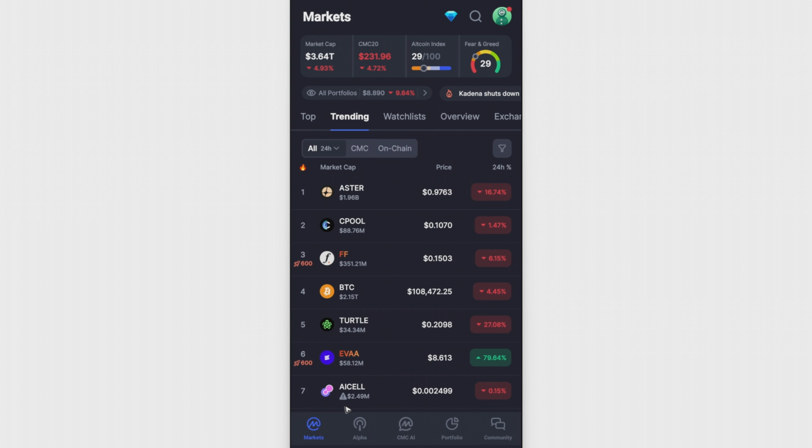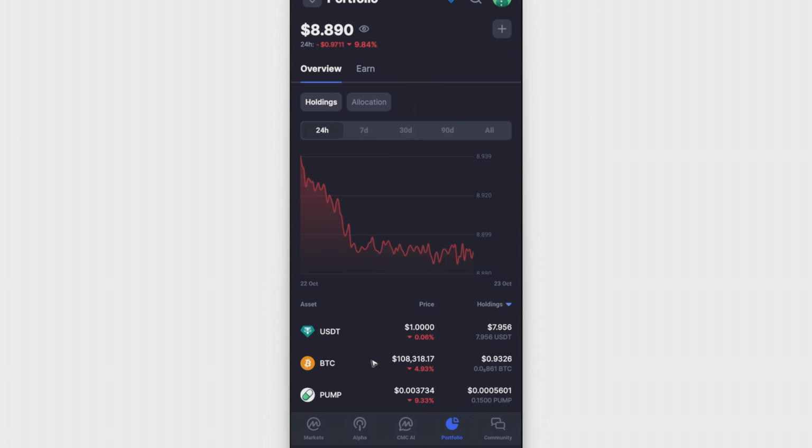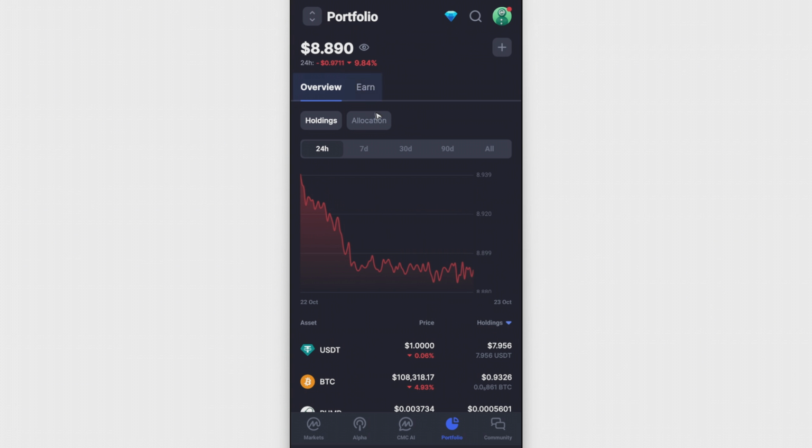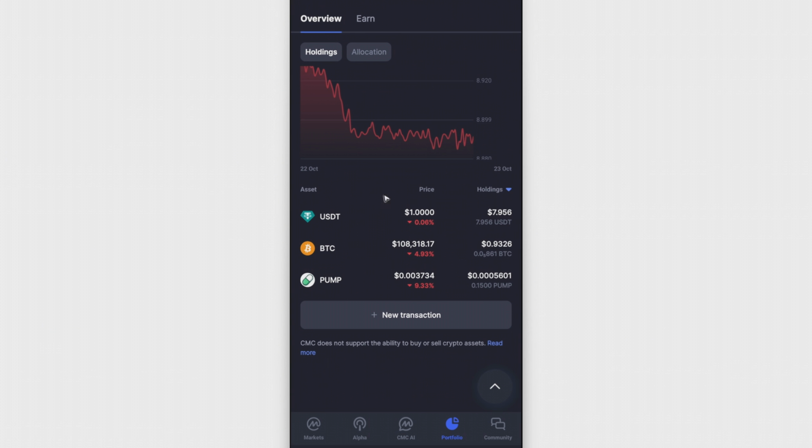Now going back. All right, so first up, let's go ahead over to our portfolio right here. As you can see here, I've got money in this portfolio. You might be confused, or you must have been confused, why you got money in here and you cannot withdraw it. The reason being is that you have connected your trading platform, could be Binance, to your Coinmarketcap portfolio. That's why you'll be able to see all of your tokens right here.